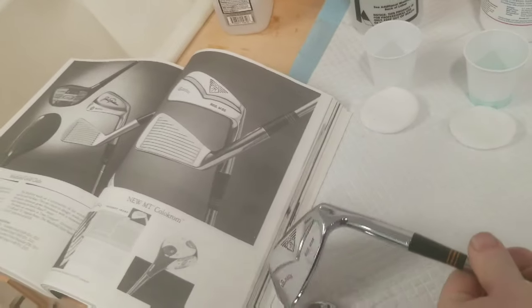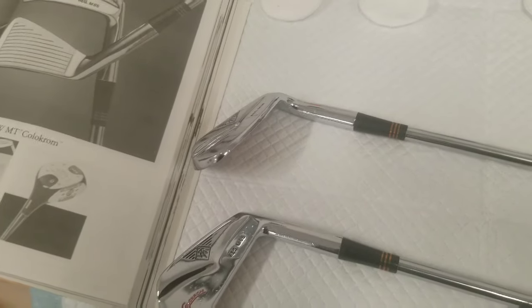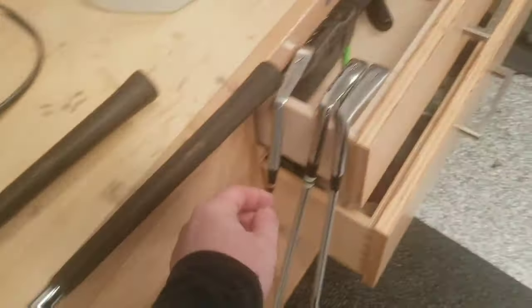So I'm going to show you how to electroplate copper onto that face. And once you learn this technique, the possibilities are endless. So take a look at this.